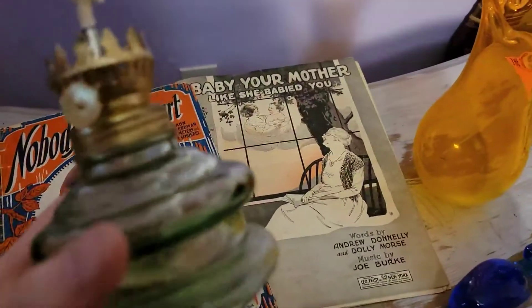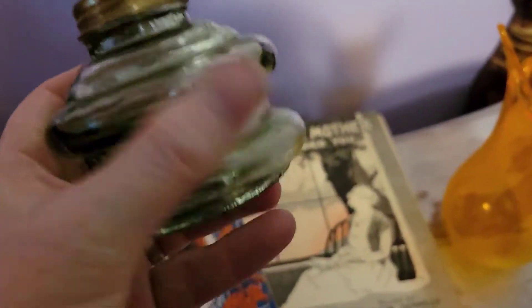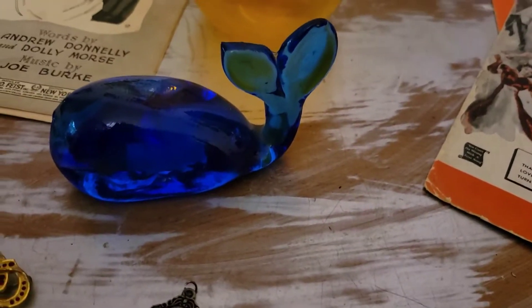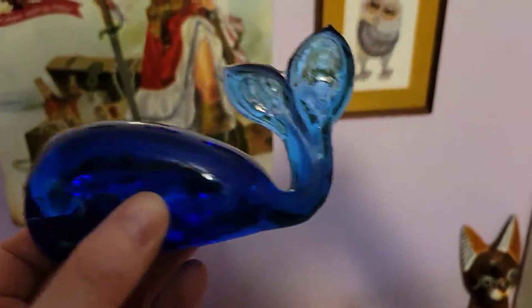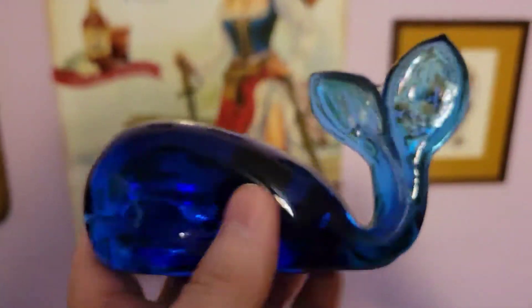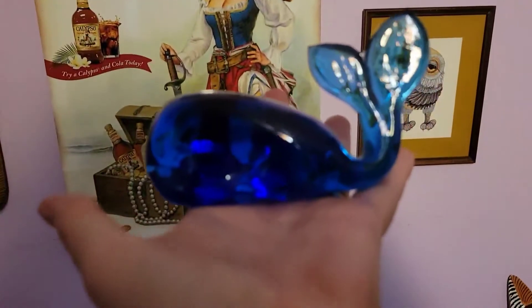I also got an oil lamp — I've been picking these up a lot lately. A lot of them don't have their chimney or lantern top, but this one is in really good shape. I got it because it was green — I like the glass. Some of you do collect them, so I like getting them when I see a good price. Next to it I have this amazing cobalt blue whale — he is so, so pretty. The tail is really well done, and his face and mouth too. He kind of fits in the palm of my hand. Super, super pretty. I have a thing for whales, so I was not leaving him behind.